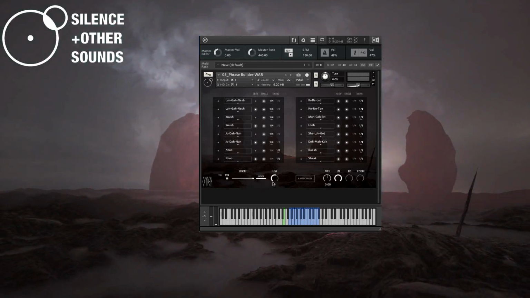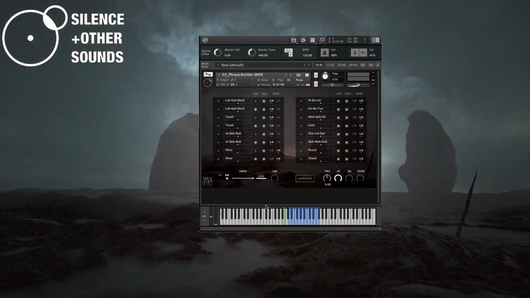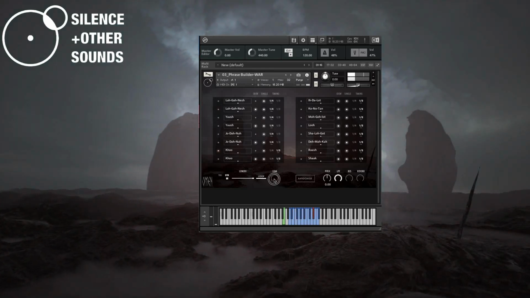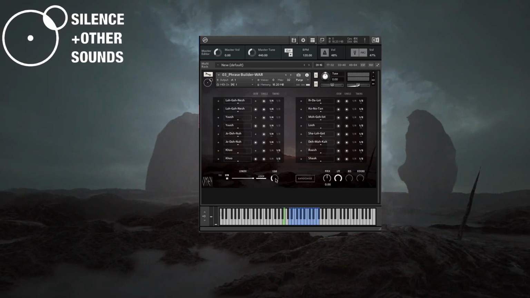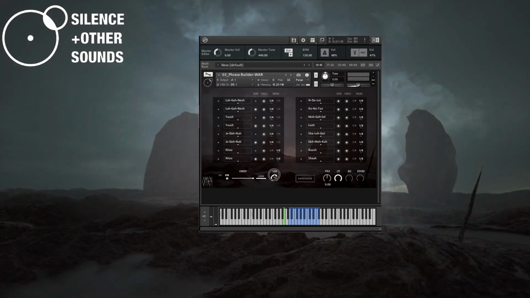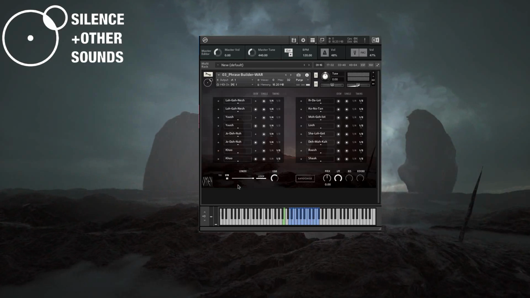Leak here basically controls, when you move from one step to the other one, how much you want the previous step to bleed into the following one. So if we set it to 0, according to the timing at which you are working and the phrase that you are creating, you might want to experiment with this one to create a more realistic effect.